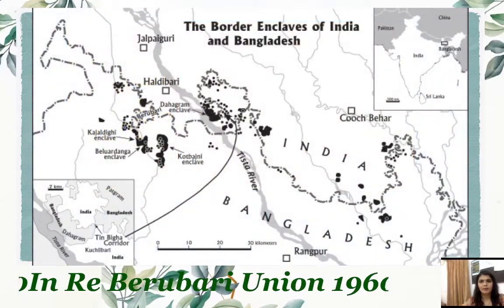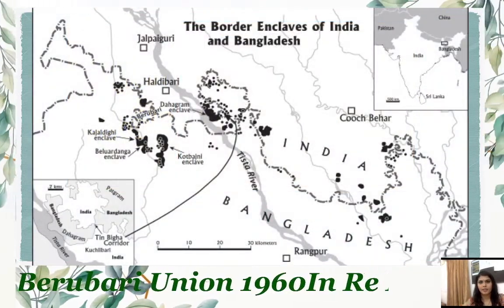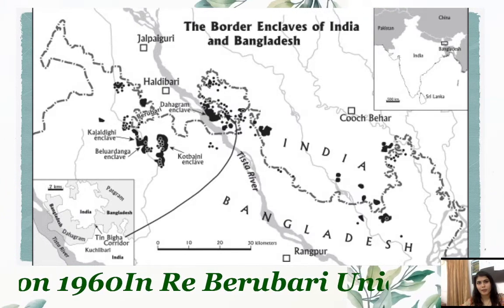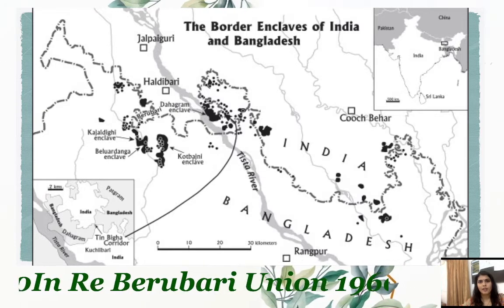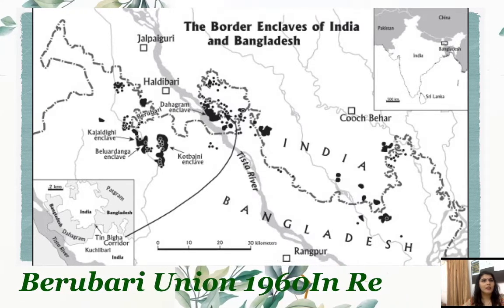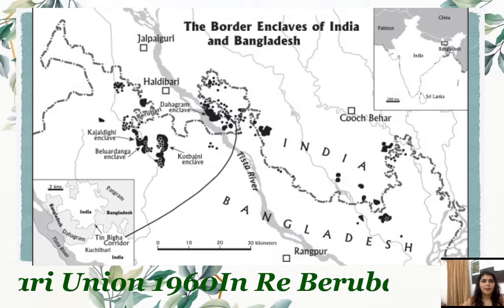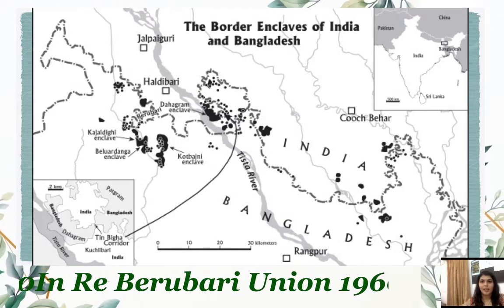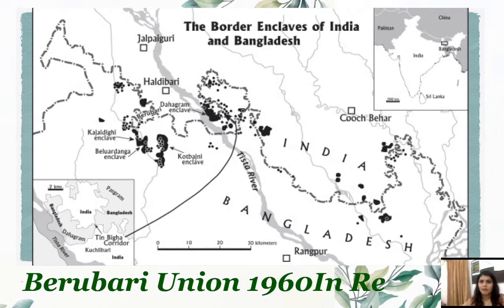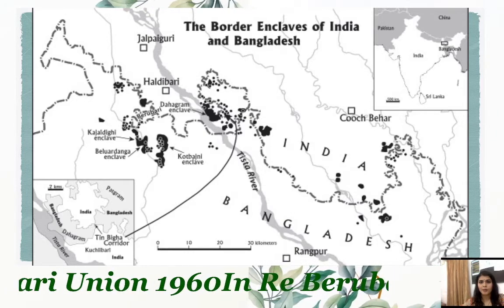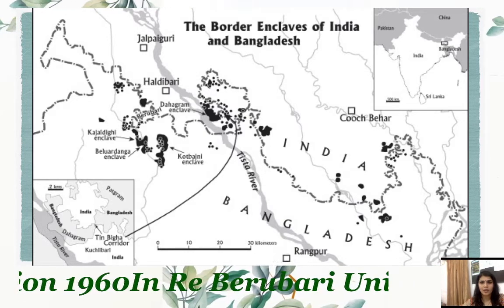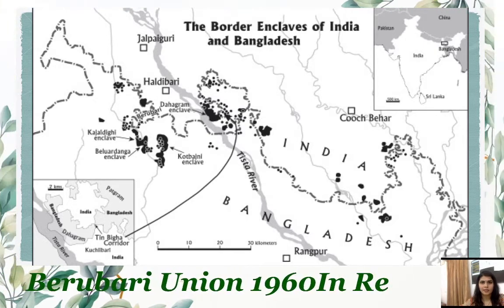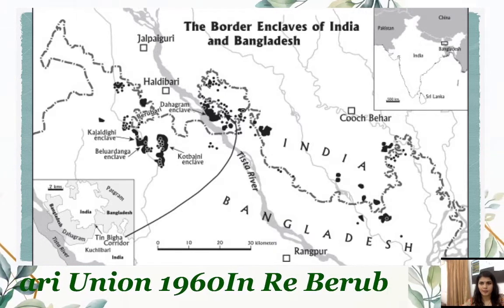Now this is a map wherein you could see the areas, the enclaves between India and Pakistan, and Jalpaiguri district is where Berubari Union was located, and Berubari Union can be seen in the top left corner. Because the Berubari Union was a thana in Jalpaiguri district of West Bengal, and Radcliffe awarded it to India, but unfortunately it was not mentioned in the written boundary demarcation provided in Annexure A to the award. Thus, Pakistan claimed Berubari, citing the reason that Berubari falls in the map of Pakistan.